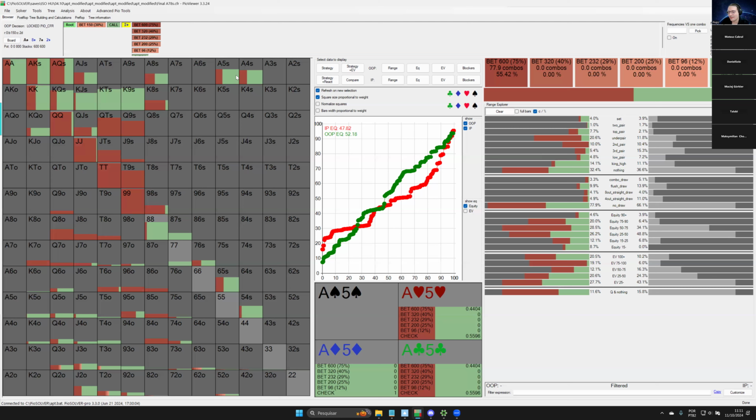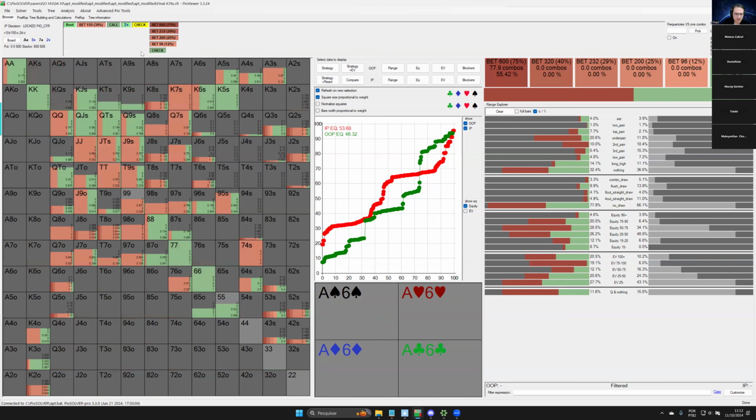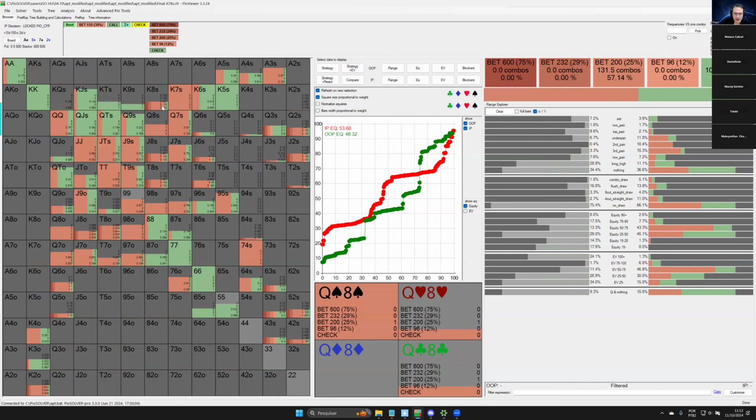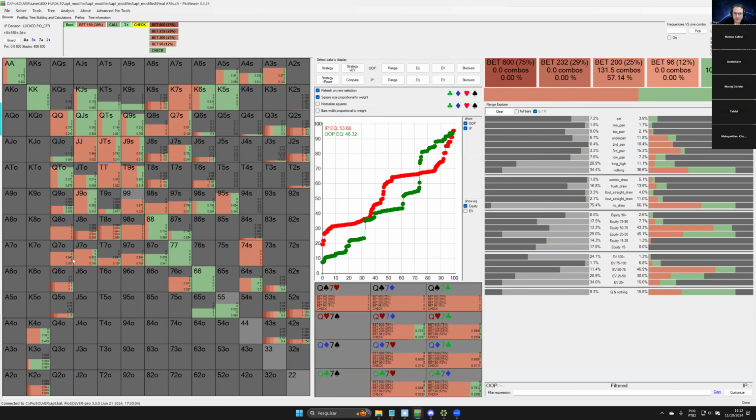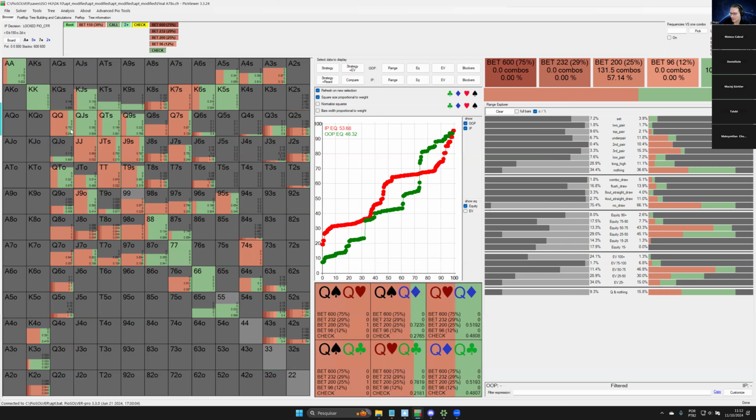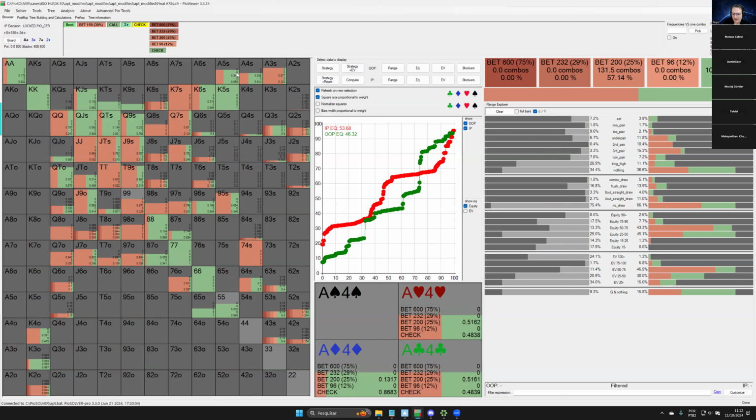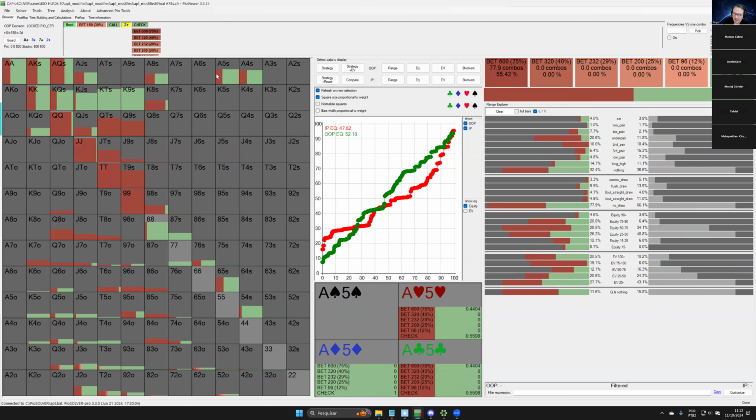Well, the same hands that would pay them off if they bet will bet at a certain frequency, right? If we check here, the 8x will bet at a very high frequency. 7x will bet at a very high frequency, right? Pocket tens, pocket jacks, pocket queens will bet at a very high frequency. There's not much ace-x in his range, right? So we don't interact with value bets and stuff like that as well, right? So it's a decent trap. The benefit of betting is ending the action versus the flush draws, right?